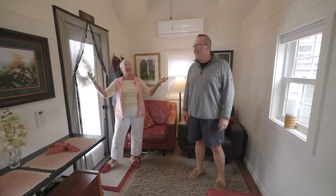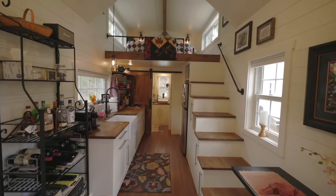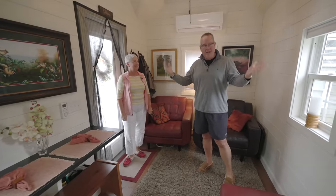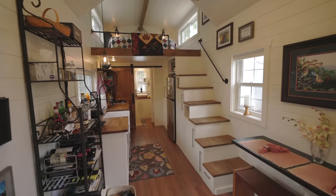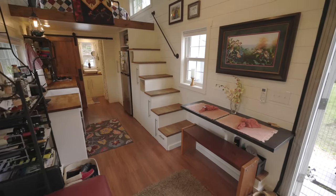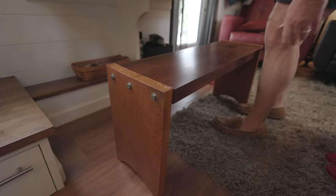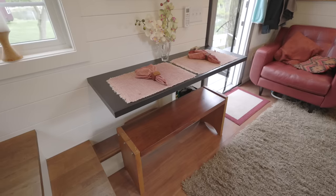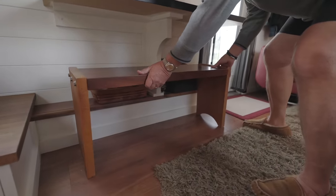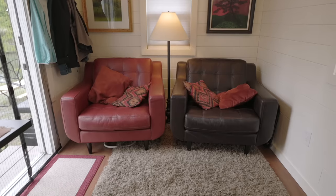Whoever would have thought this space is a whole 328 square feet — I love it, there's loads of room. We bought this because we enjoyed the farmhouse look, which is what made us pick Journey. The first thing was we needed a place to eat — we weren't big on the TV tray thing — so I built a table and a bench. It's a great place for Bonnie and I to have dinner and it also serves as our office. Got to have a comfy chair.